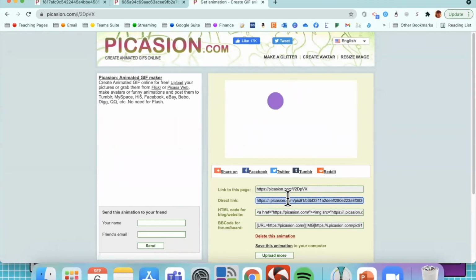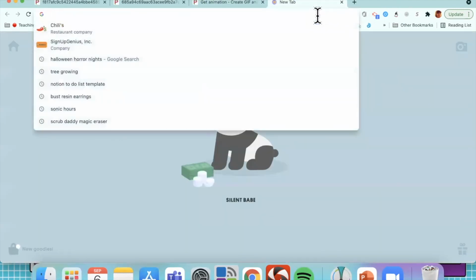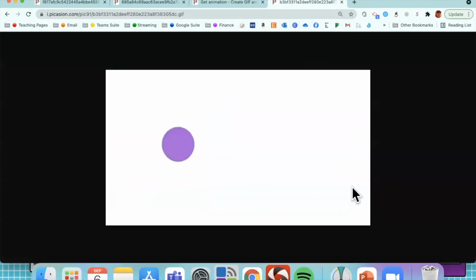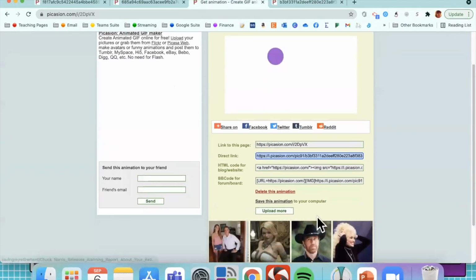So if you click on direct link, you copy Control-C, paste Control-V. It'll come up as its own website, or you can save this animation to your computer. Now you're going to want to save it to your computer and upload it to the assignment. And that's about it.